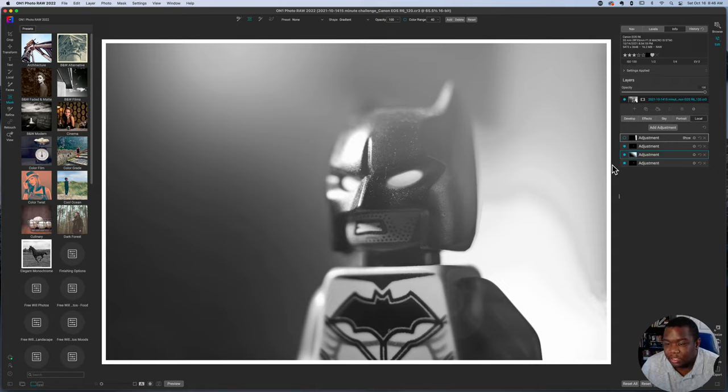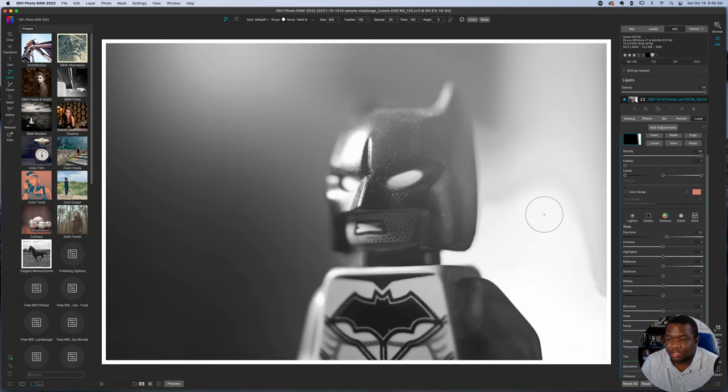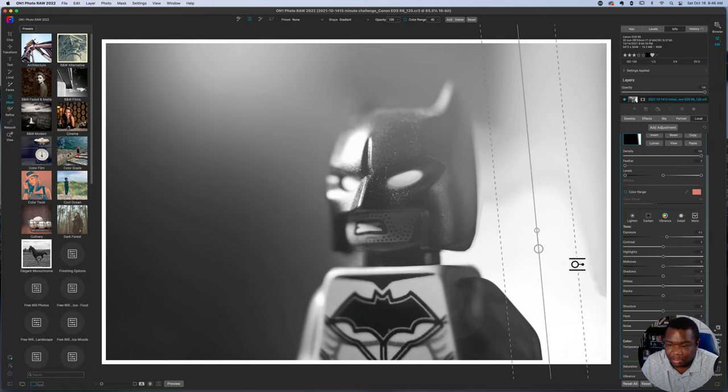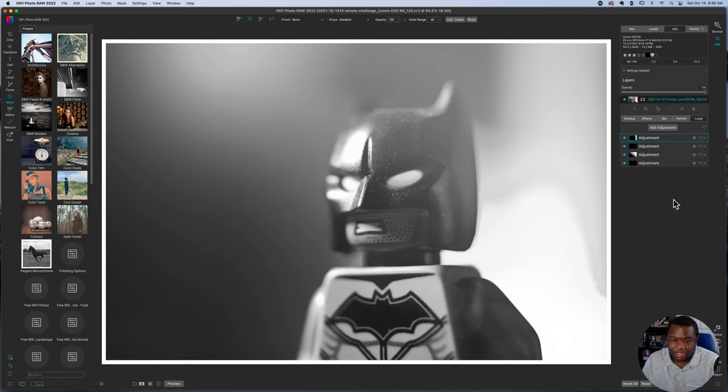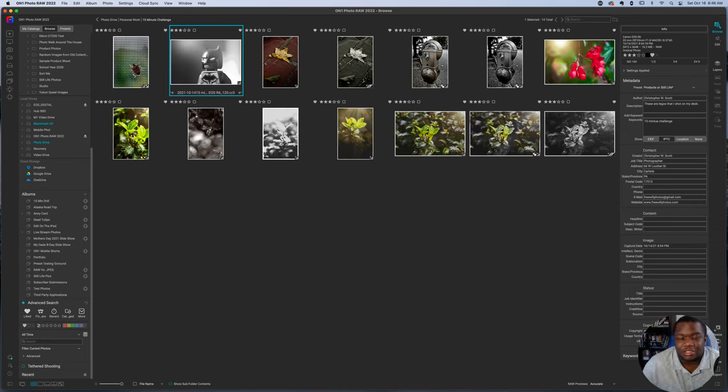And then the last thing, I wanted to clean up this little area right here, so I just exposed it a little bit more. There's nothing to this except for me literally dragging in another linear tool. Very, very broad adjustments here. Nothing crazy. I don't think this is like some award-winning photo, right? But it was a ton of fun to create. And I think that's what a lot of us as photographers need in our own workflows: the freedom to create something that doesn't have to be great, right?